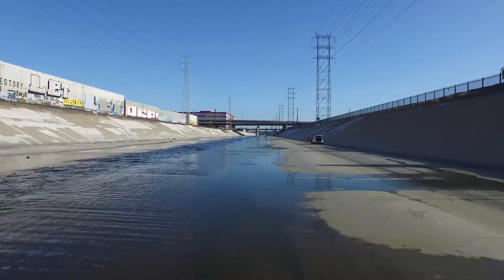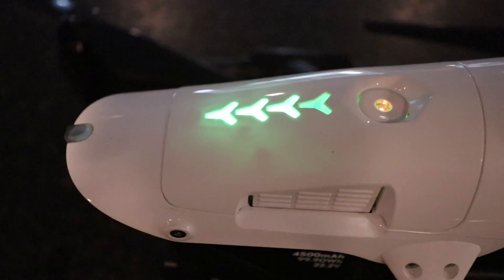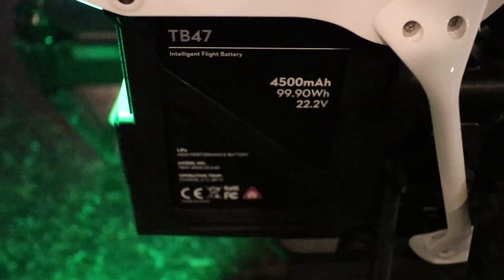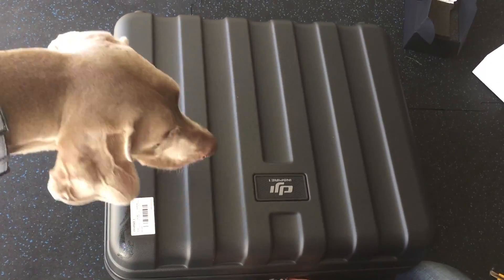I'd like to give a plug to DJI — I don't get paid by them at all, but I did accidentally fly my drone into the LA River. I was doing some cool footage and hit a concrete pylon. It flipped upside down and went into some really nasty water. I recovered the drone, sent it to them, and said I understand this isn't covered — no drone company will cover water damage. I didn't hear from them for a while, and then they sent me a brand new Inspire 1 drone — brand new, new camera, new everything. Big ups to DJI. I've told that story to probably 150 or 200 people, and that's good customer service. It's a great lesson in business.